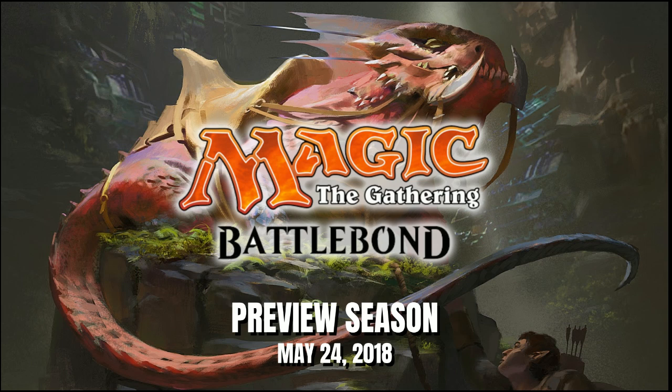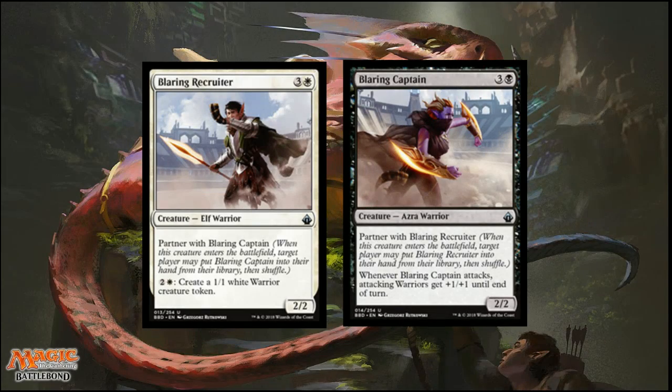It's preview season. We've got some great cards to talk about for the upcoming Battlebond set. So let's jump right in with our very first and last partner card. This is Blaring Recruiter and Blaring Captain.